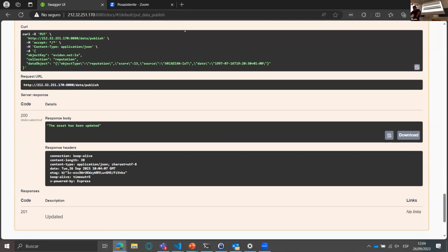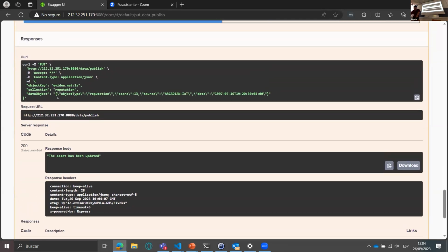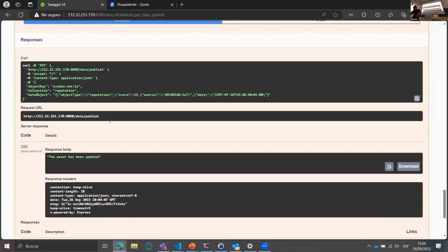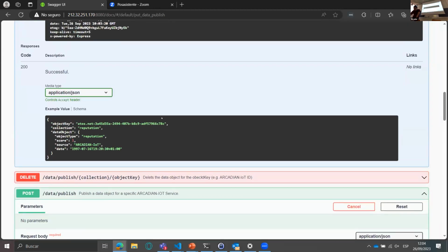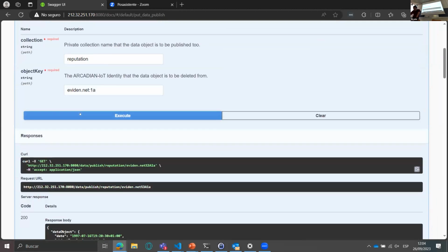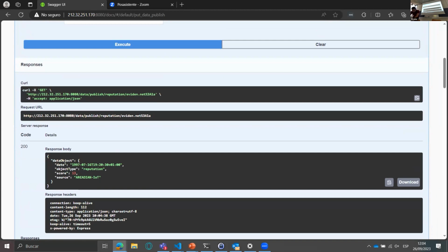The asset has been updated, and you can also test it for integration. I will post the URL so you can use your curl calls for integration purposes. And yeah, it has been updated. And if I read the asset again, as you can see, the score which was 1 earlier is now 13.